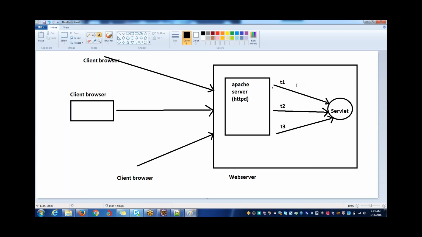These threads have their own common memory area; they share the memory, and if some private data is there, they preserve that private data also. So these threads are invoked on the common servlet object. The method descriptions and variable descriptions are such that each thread has its own stack area. In the method area it stores the variables and data in the method signatures. That is the reason we can preserve privacy also.